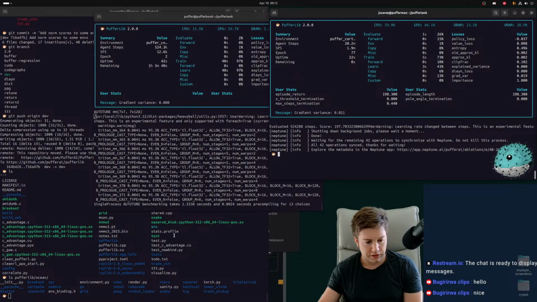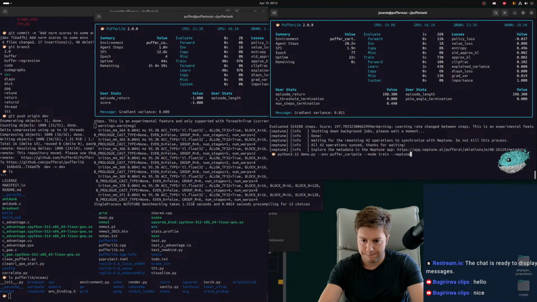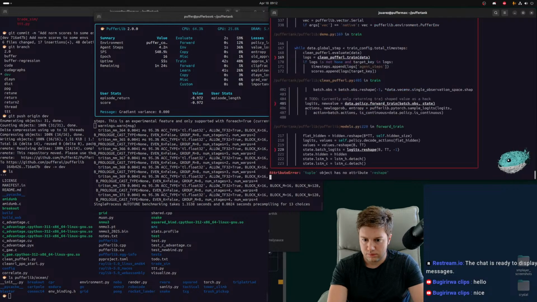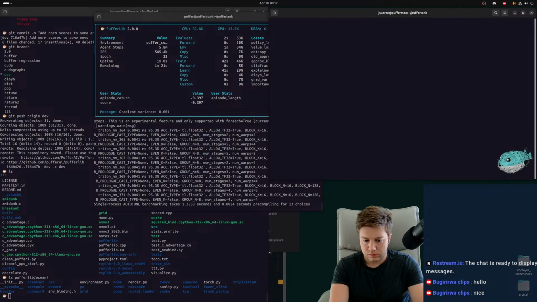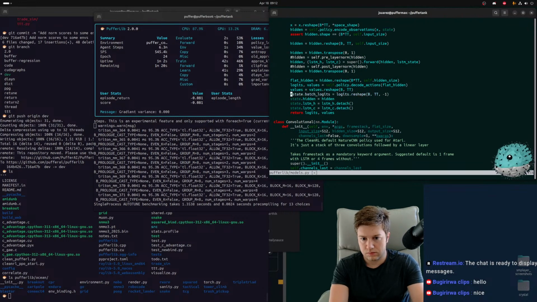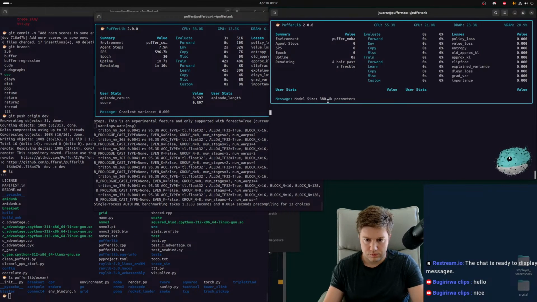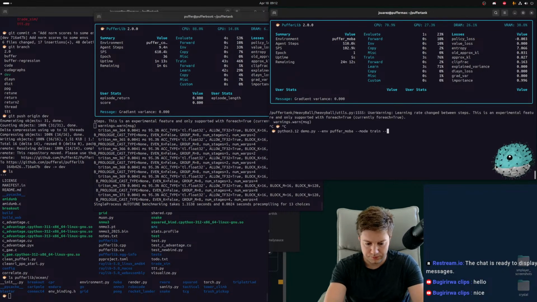MOBA we need to fix action space for, right? There's something I did screwy with action space. Okay, this runs.